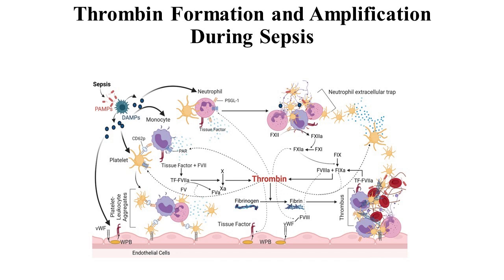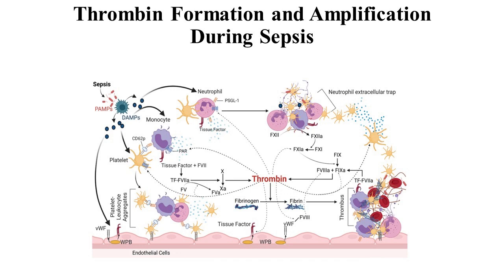At the same time, neutrophils contribute to coagulation through the release of neutrophil extracellular traps, NETs, which are networks of extracellular DNA decorated with histones and proteolytic enzymes. NETs provide a procoagulant surface that activates factor 12, thereby triggering the intrinsic pathway. Histones themselves are cytotoxic to endothelial cells and possess direct procoagulant properties. NETs also trap platelets and red blood cells, stabilize fibrin, and promote microthrombus formation.